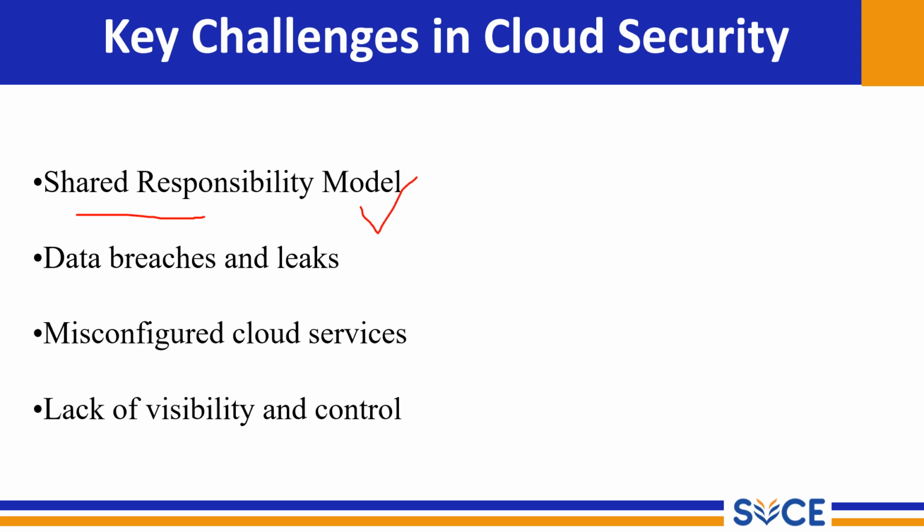And second one is data breaches and leaks. A data breach is nothing but what occurs when unauthorized users access sensitive data, which may lead to loss of sensitive information. Say, for example, if the customer records or the bank credentials are taken by an unauthorized person, that all comes under data breaches. The second is compliance violation, for example HIPAA, GDPR, which we'll be seeing in the upcoming slides. And third is financial and reputational damages. The major causes are weak access control, unencrypted data, insider threats, and cloud misconfigurations. So these all come under the major leaks.